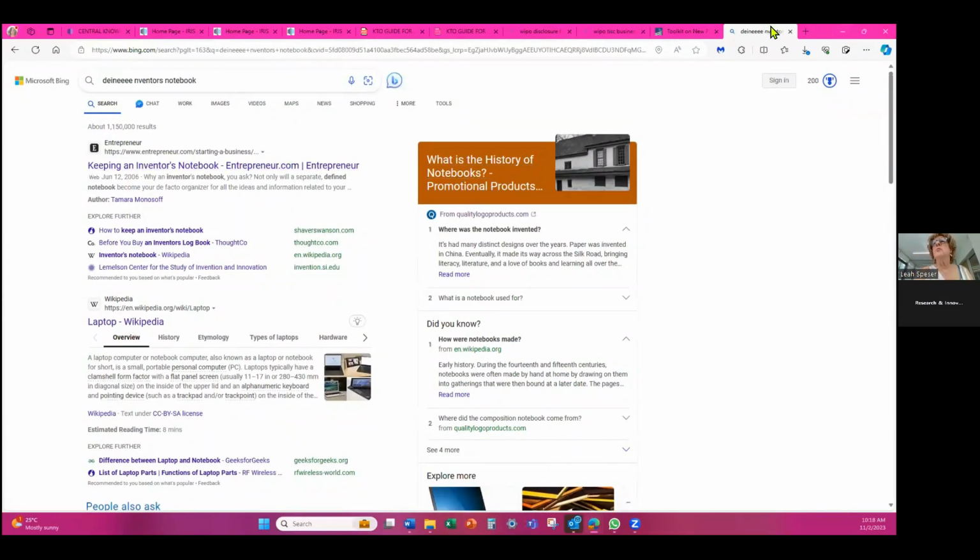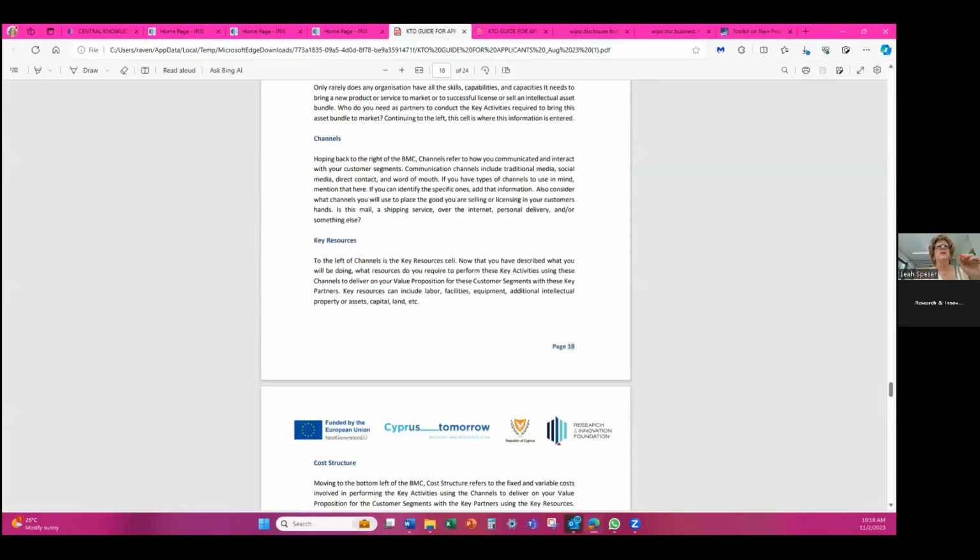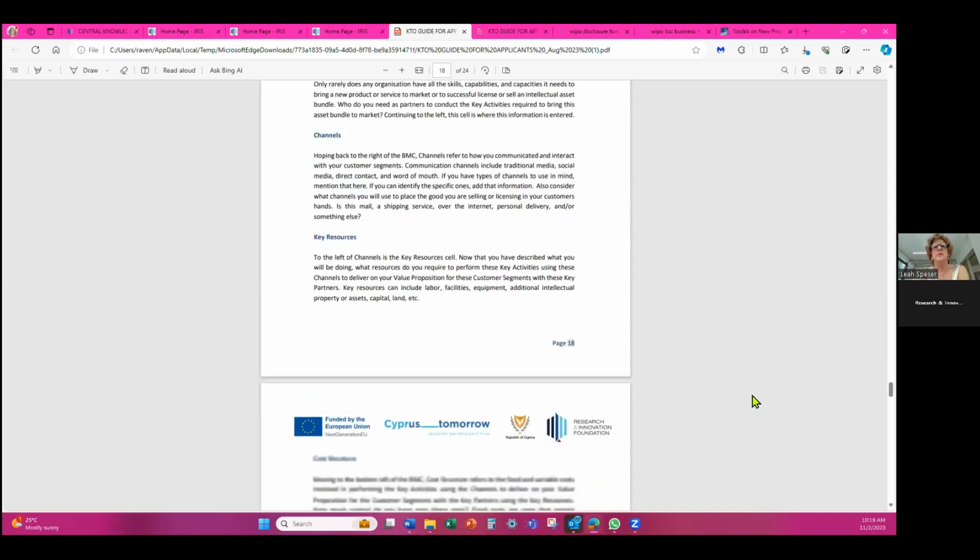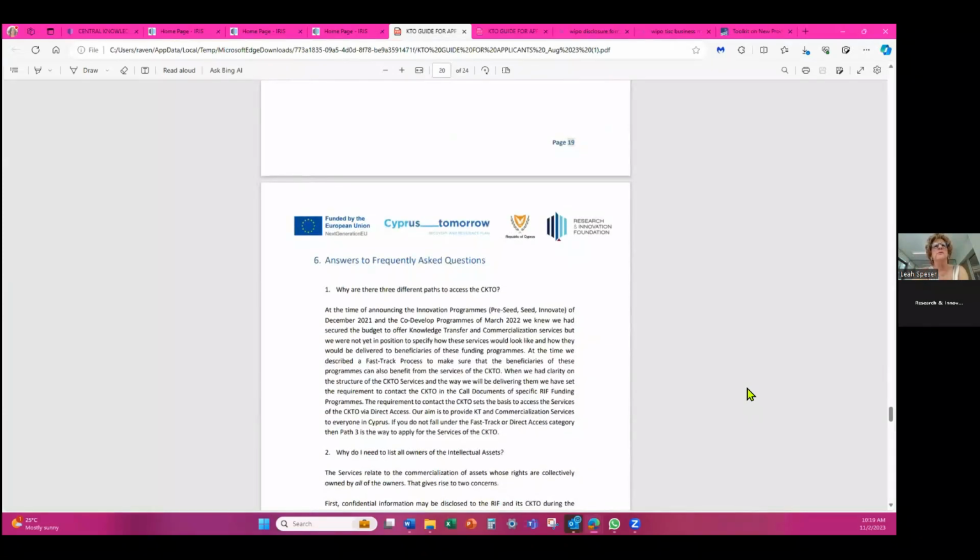An inventor's notebook is basically a notebook with sewn-in pages. The reason the pages are sewn in is so that you can't just randomly change them and tear them out. And then every time you put something in, you sign it and you date that page. So it's all continuous, page 1, page 2, page 3, page 4.